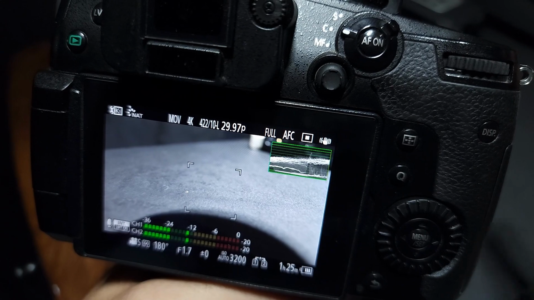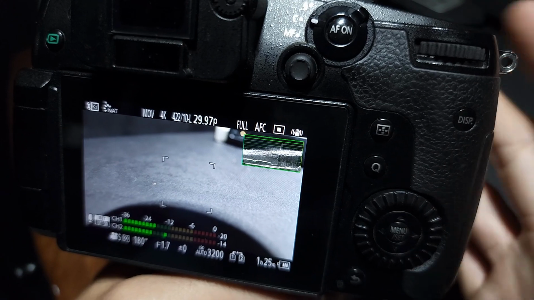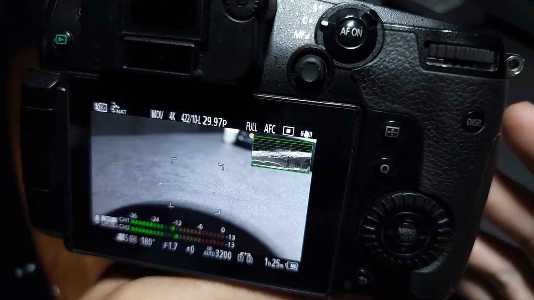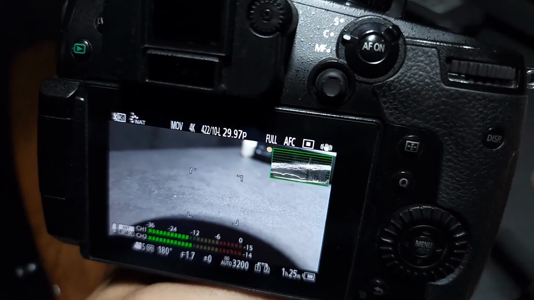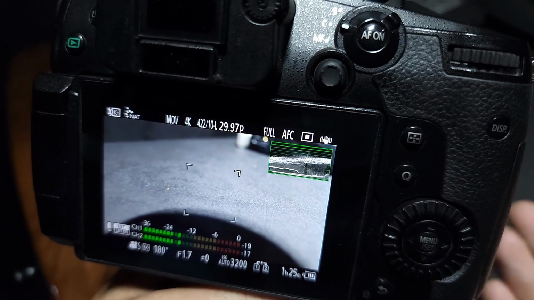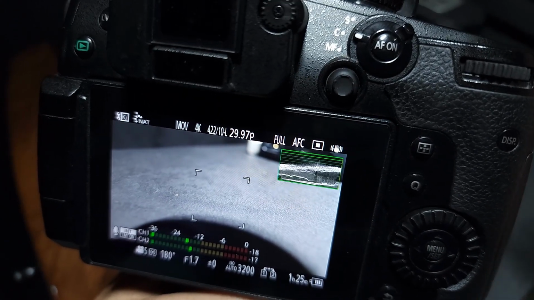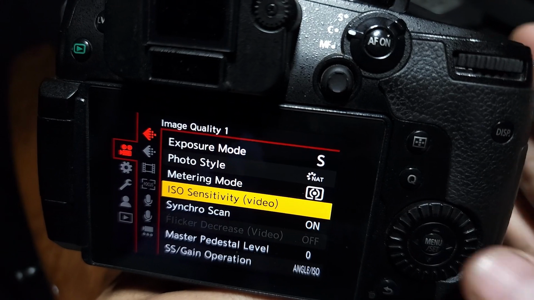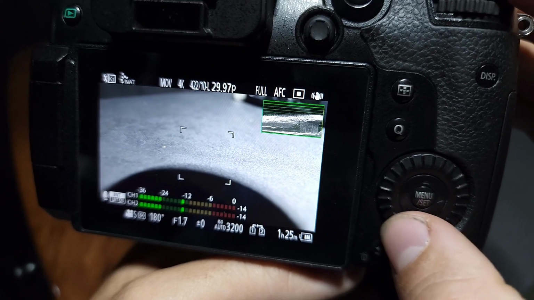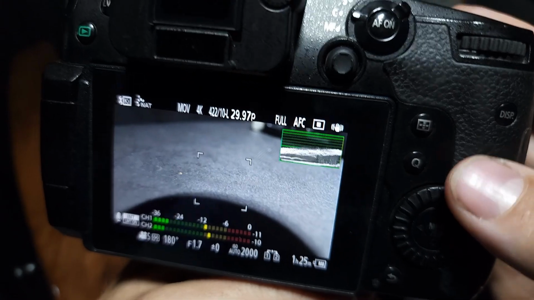Now, again, this seems very counterintuitive because most people like to shoot at the lowest ISO, but because I toggle between natural and V-Log-L, and I get a similar exposure in some cases, and because I also use shutter priority quite a bit, I prefer to let the ISOs be at a very similar base ISO so that my aperture will be maintained a very similar amount. So again, it's a bit counterintuitive, but I prefer my lowest ISO sensitivity to be 400. Now that doesn't mean that I can't set a lower ISO than 400 in video. It's just when you're in auto ISO, the lowest would be 400.